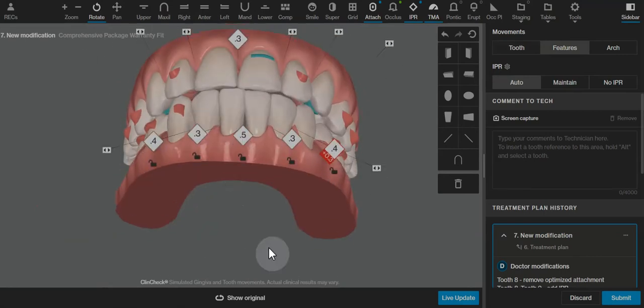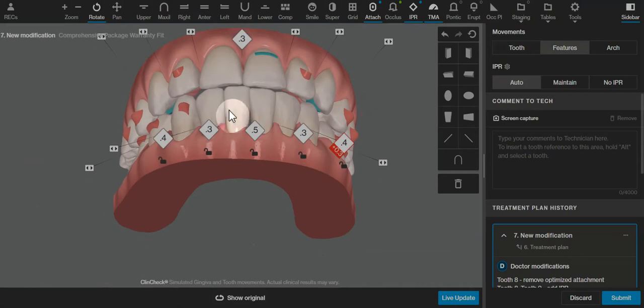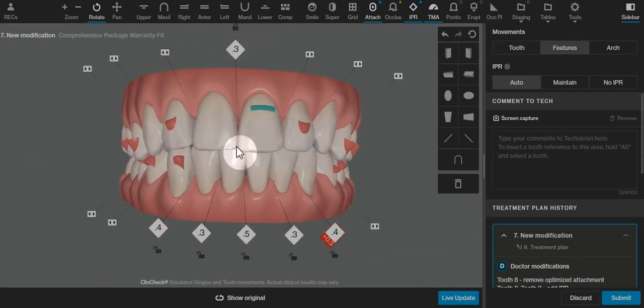That leaves enough sufficient overjet that we're not going to run into an anterior interference, doesn't take off hardly any significant enamel, and can get an overall nice finished look to the case. So I can just click live update, I'll get the next ClinCheck back, and then it'll be ready to approve.